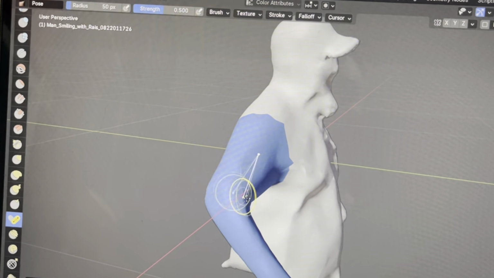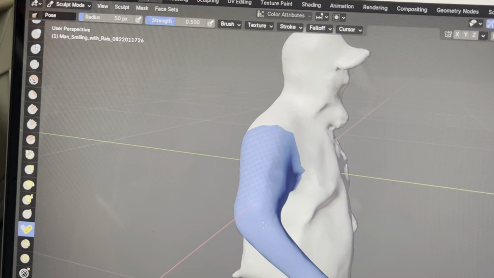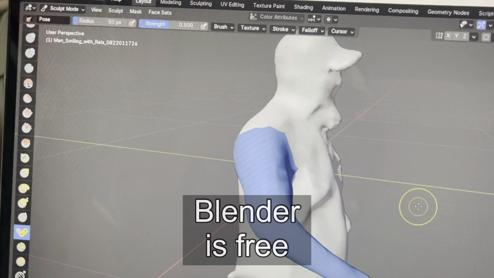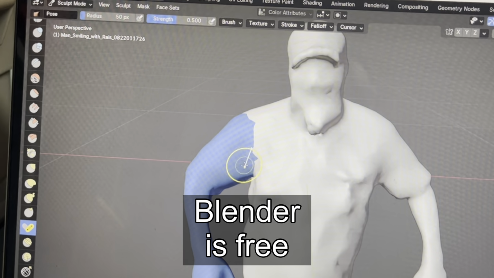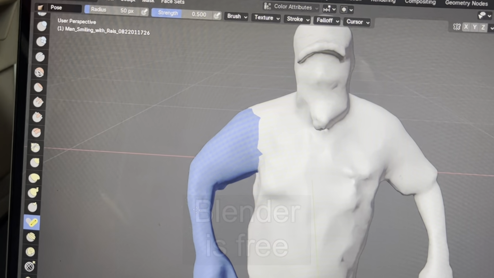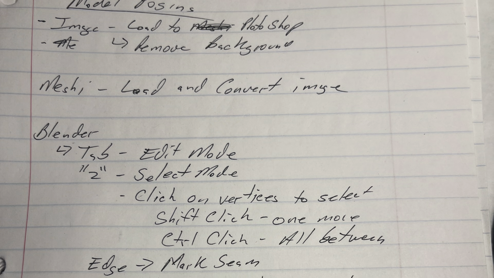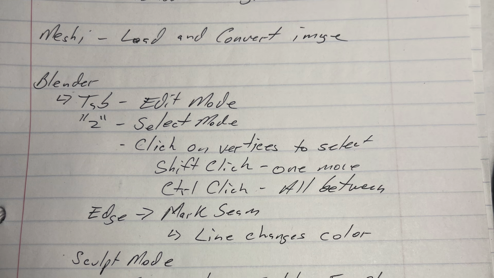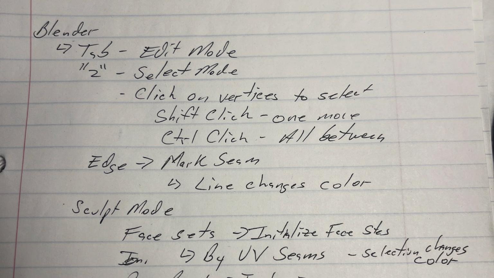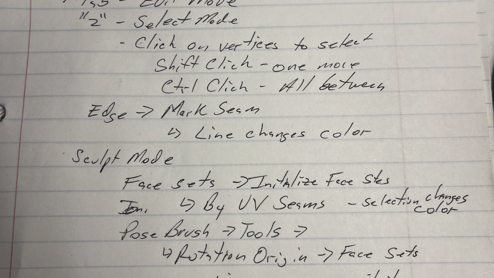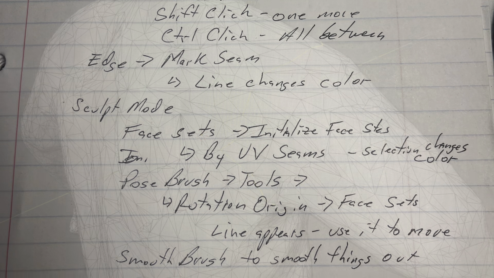The next step is to pose your driver figure. To do this, I used Blender. Blender is another free tool that is very powerful and a little complicated to learn. I ended up taking some notes that I would use over and over after watching a number of YouTube videos. Links to the YouTube videos I learned from are in the description.